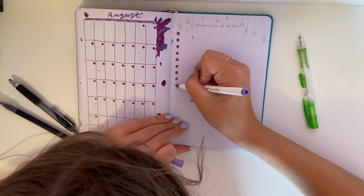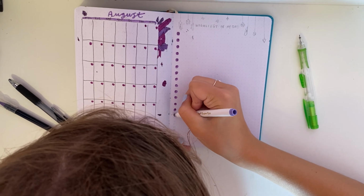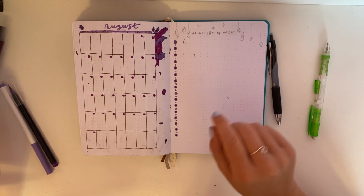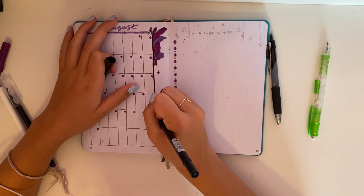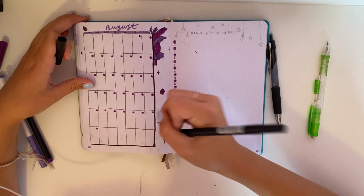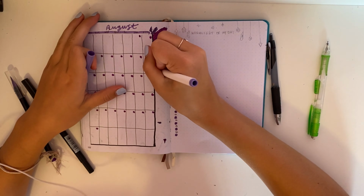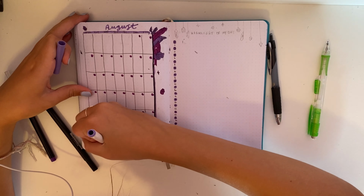For every other line, I did a purple dot to separate the even and odd dates. It's just to add a little flair to the page. Then I filled in the numbers. Oh, and then on the calendar spread, I added some drop shadows because I thought it looked better with the page. I did a black drop shadow. Then I topped it off with the lavender Crayola Super Tip drop shadow.